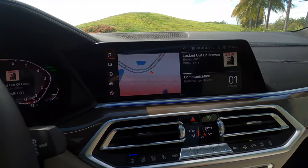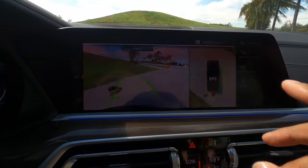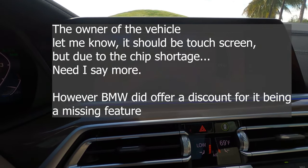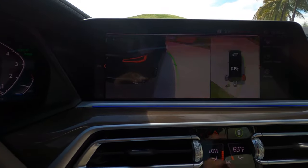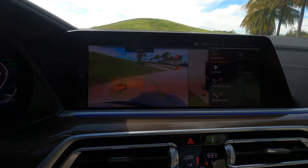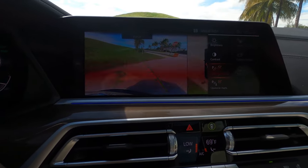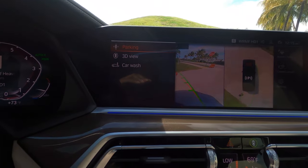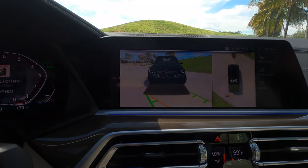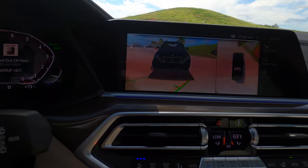Sticking this car into reverse shows your camera system on two different sides of the screens. You can turn certain cameras on and off — it's not touch screen, which I think is pretty unfortunate for such a large screen. It shows a vehicle like yours on screen to show exactly where you are. You have camera image settings, a 3D view mode, and car wash mode. In the 3D view, as I move, the car actually moves — the wheels even turn. Really amazing technology.